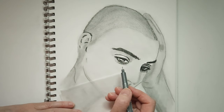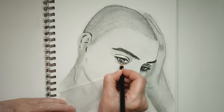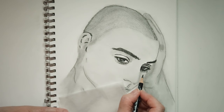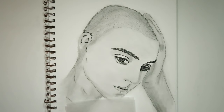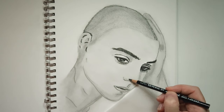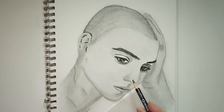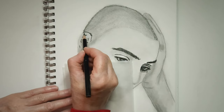Now I'm going to try to fix this one a little bit. I've got my 6B, because this part here is quite dark inside of her eye there. That looks a little more realistic, and there isn't as much white showing here. There we go. Okay. So far so good. I've got my 6B again, and I'm going to try to do a little bit of shading around her nose. Very light shading here, and under her nose, between her lips. There. Now I'm going to work on her ear a little bit to see if maybe I could add some ink to that.